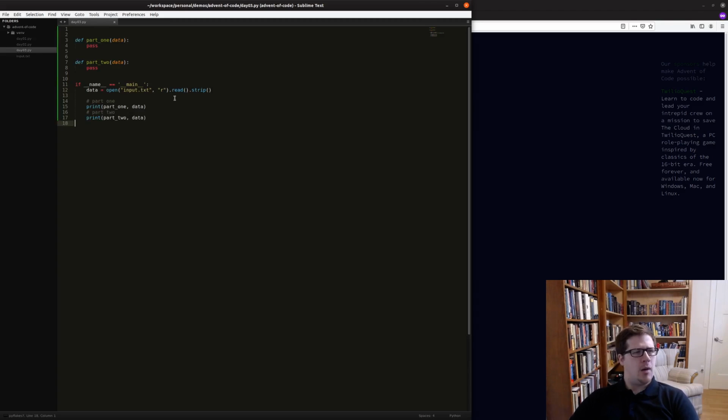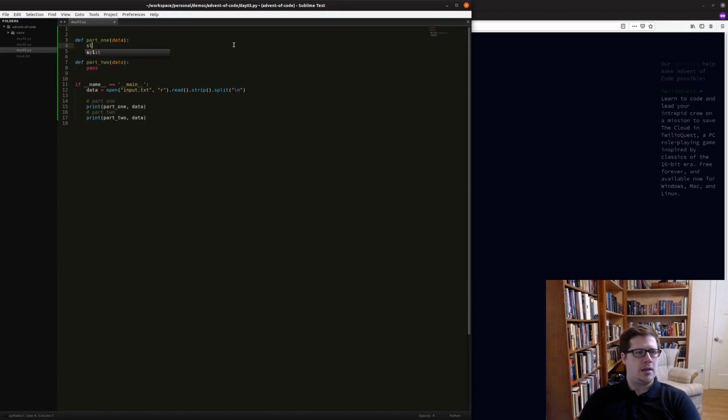Okay. So we've got the basic code set up for day 3. I read the input from our input.txt file. Let's split on the new lines so that we have each of the lines, and we're going to iterate through line by line. So in this case, we've got our slope.